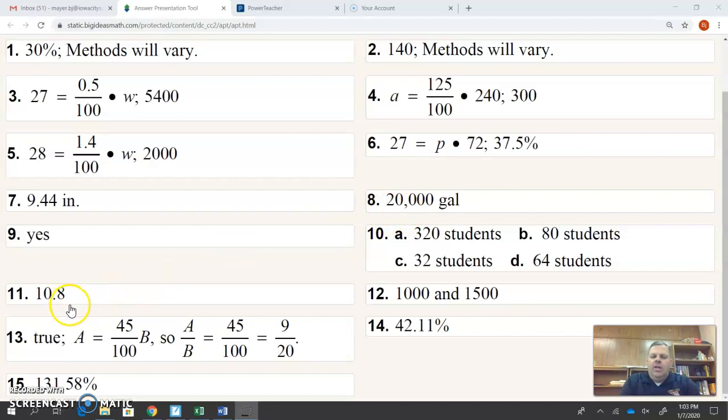For number 11, 10.80 or $10.80 will also work. If you happen to just put 0.4211 on a problem like this, you would miss a half because it's asking for the percent, and this is actually the percent instead of the decimal. So those are a couple of different things. If you have questions on any of that, you can ask me via email, or you can request to come into Trojan Study Time on Wednesday, and I would be happy to answer those questions.